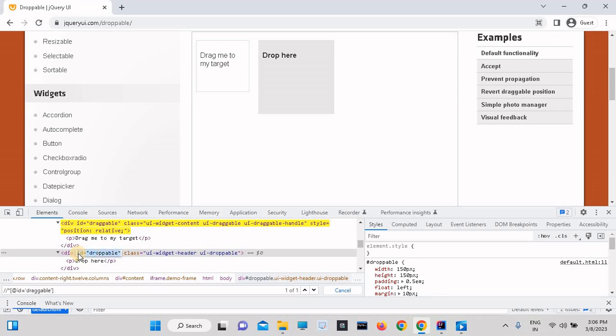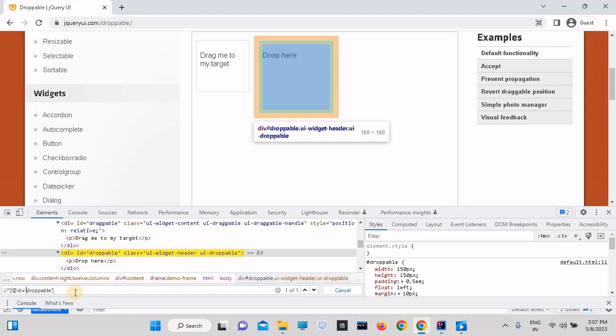Simply copy this one. See, we have found this successfully.